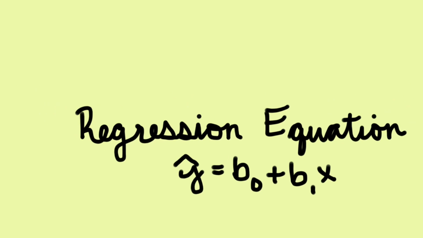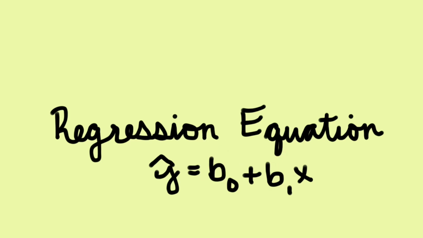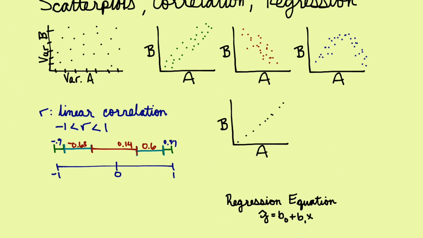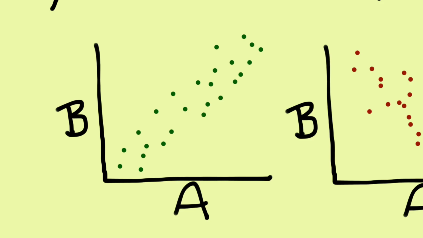Now we start talking about the regression equation. This is what it's going to look like. Y hat, that's what this represents, y hat. That means the predicted value of y equals some constant plus our slope times x. So if we are looking at, say, this correlation, all these points are data points that we collected. If we were to draw our correlation or our regression equation, it should cut our data roughly in half.